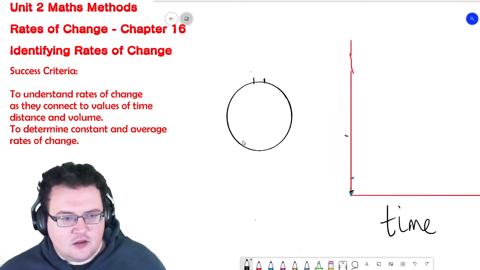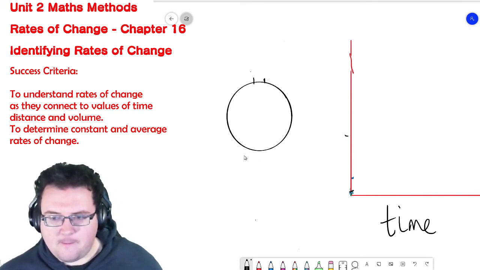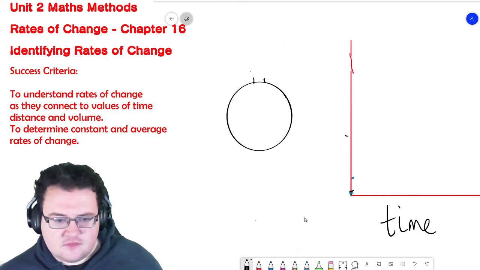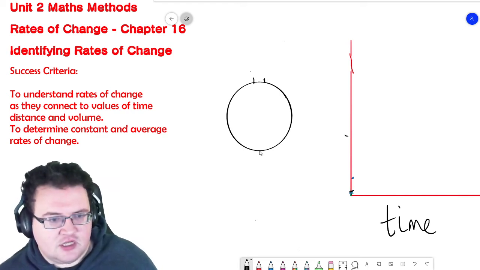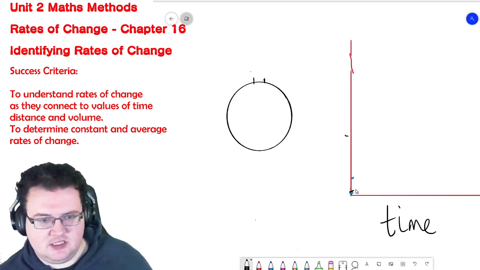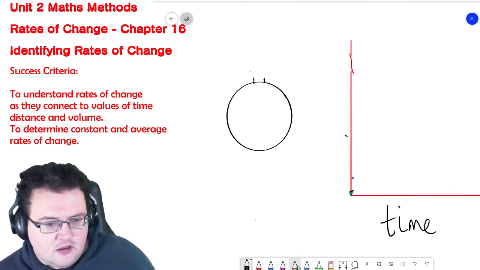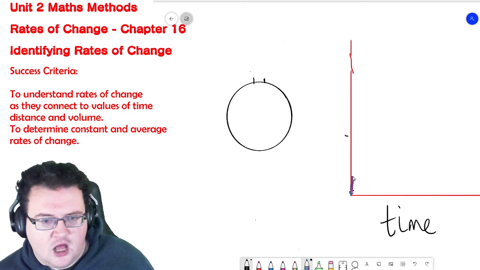Between here and here, what shape's that going to be? Is it going to be a fast accelerating curve or a slow accelerating curve? Because if you look at this, you have a little bit down here. It's going to go from here to here very quickly, or very slowly. It's going to get slower and slower and slower until it gets to about here, at which point it's going to go from decelerating to accelerating. Yes. So, I would say that the depth time graph is going to look something like this.